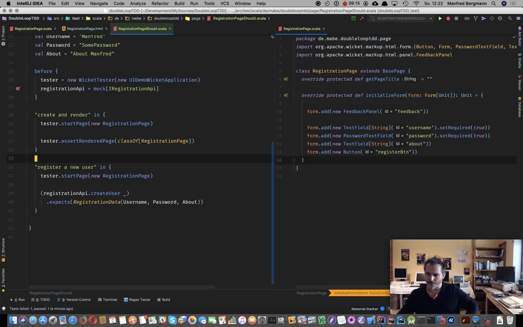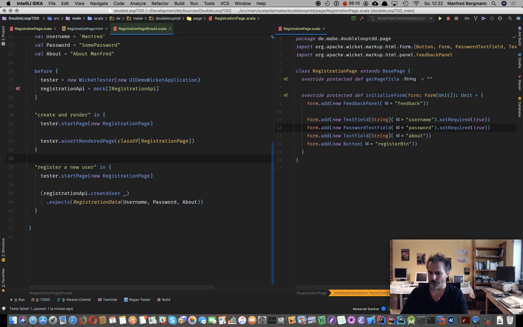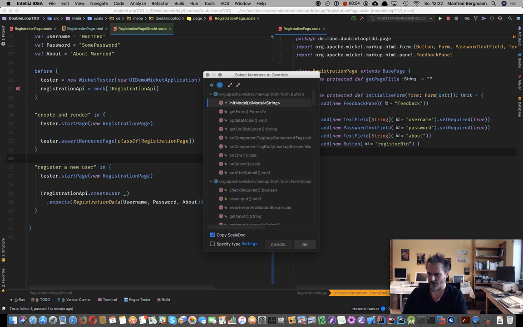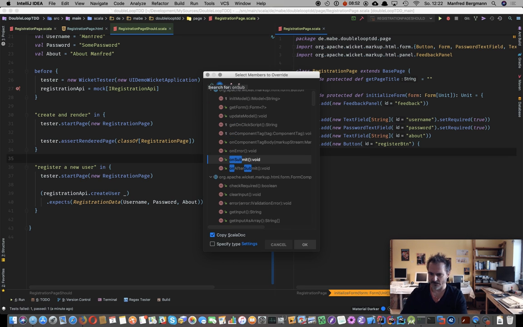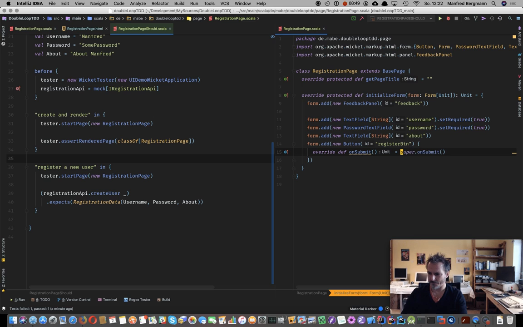So let's see. When do we want to call this create user? We want to call it when the button is clicked, on submit. So when we submit this form, we want to call this create user method.